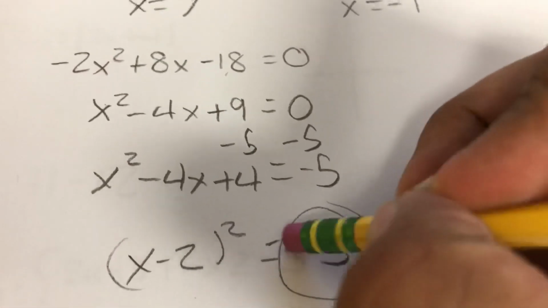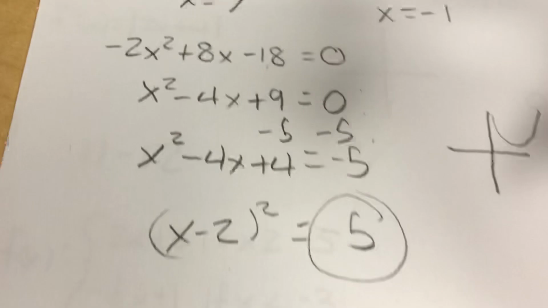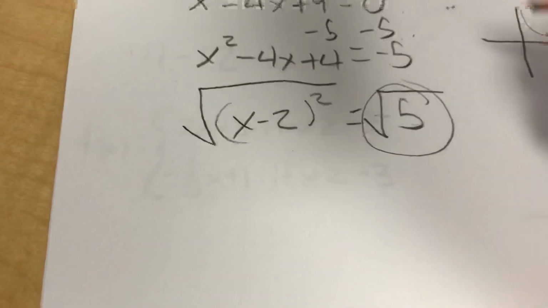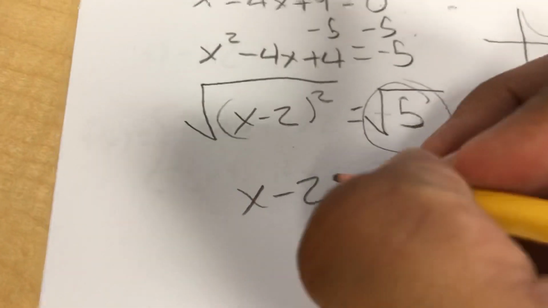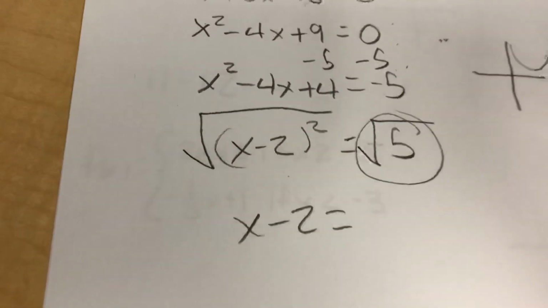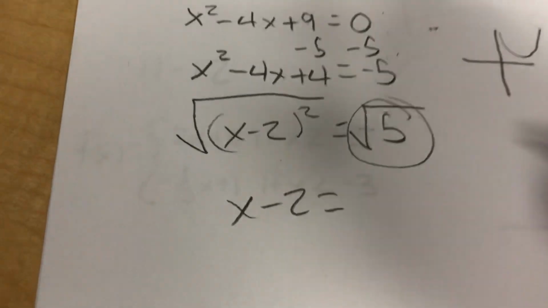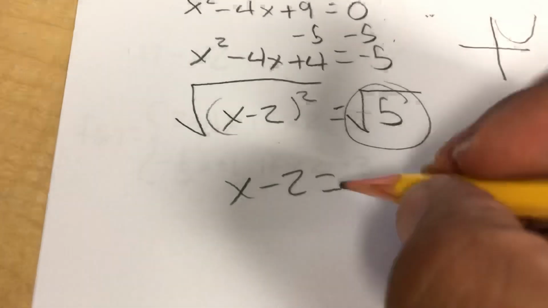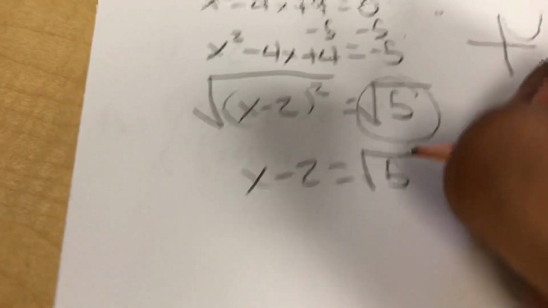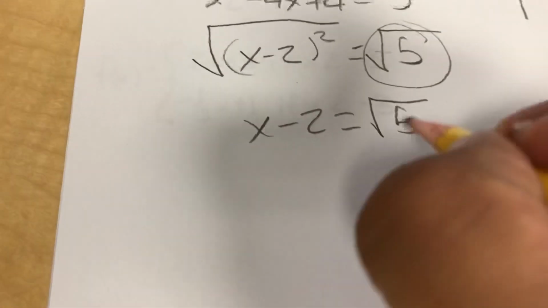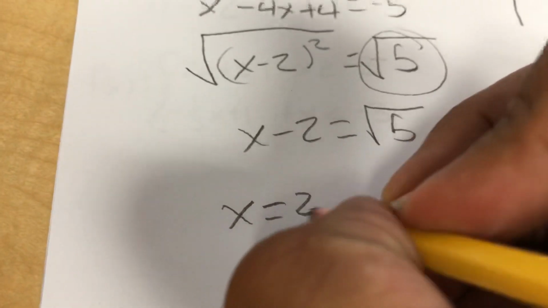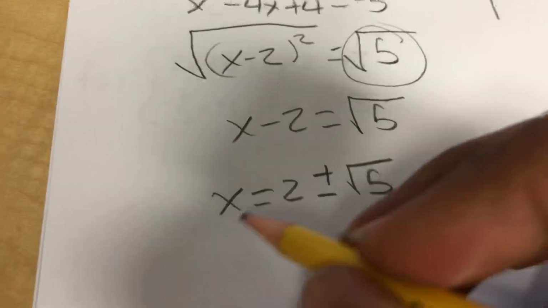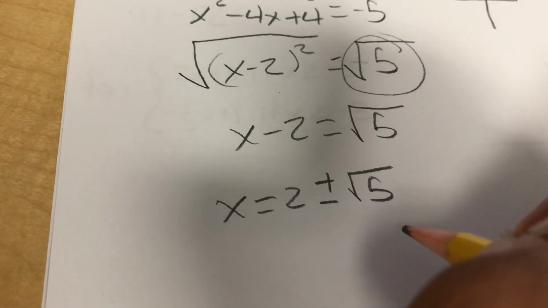Now, we're just going to pretend, so then you see the solution. If this was just 5, let's say you just got 5 here. Okay? You have to square root both sides. And now it's a positive number, so now it's x minus 2. Now, this is just an example. You don't get to just change it to negative whenever you want. It doesn't work that way. So you don't get to change a negative into a positive whenever you want. So now we move the 2 over here, so it's x equals 2 plus or minus the square root of 5. And that's my answer for this problem.